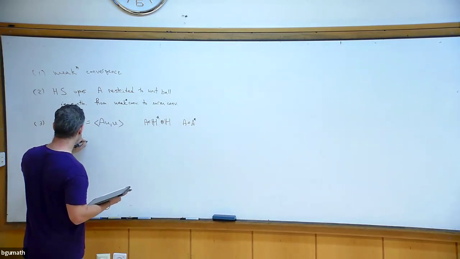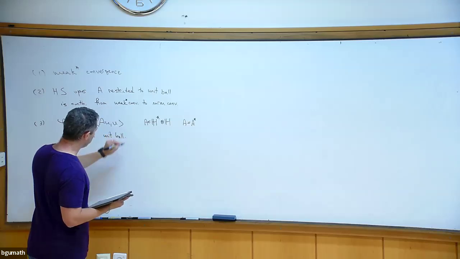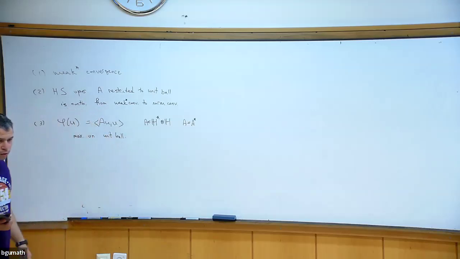So this is maximized on the unit ball, or any ball of any radius, of course. This is just continuity of a continuous function on a compact set. So how do you know it's maximized on the boundary? Does this have something to do with the maximum modulus? I don't know that it's maximized on the boundary. I didn't prove that. I just said that there is a vector attaining the supremum.